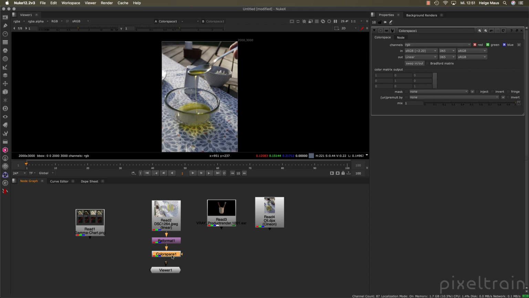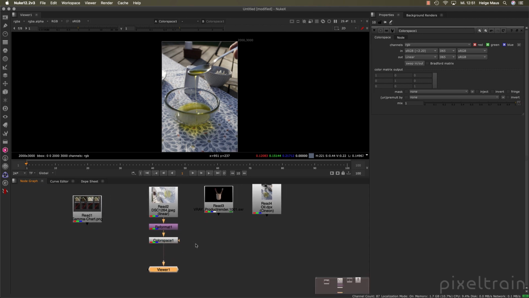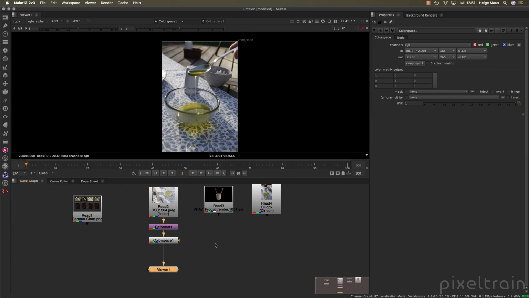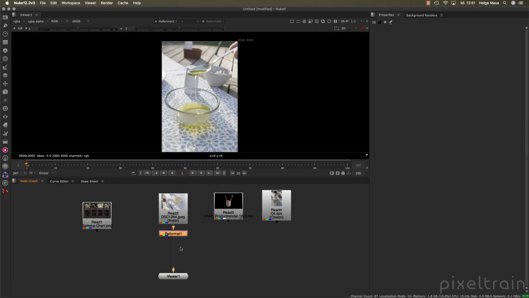Cool. So this is also possible. But keep in mind that now all operations you do in NUKE are not correct anymore, because NUKE expects every image data in the stream to be linear. And so if you now do something here with the colors or so, it will look weird. There are cases when we want to change the color space for an operation, but normally we want to have linear colors. Another thing which is really important is that you understand what your viewer here is doing.